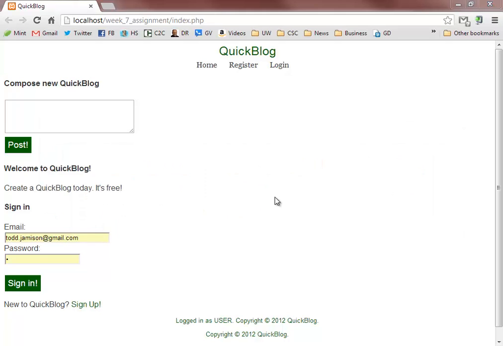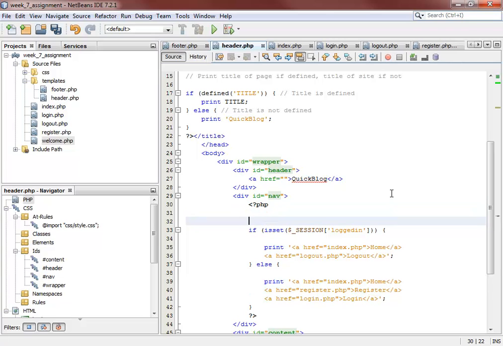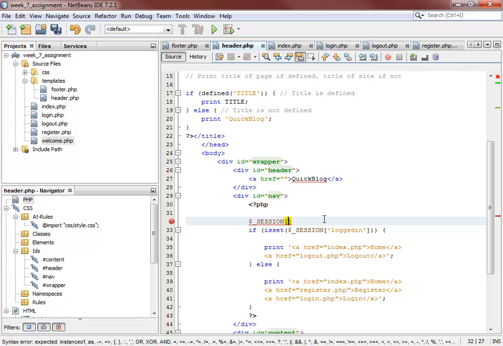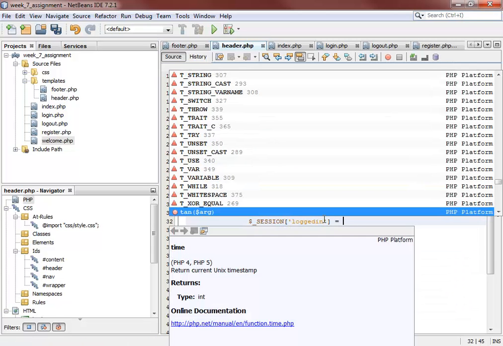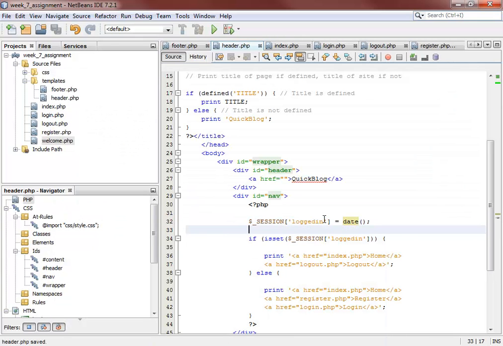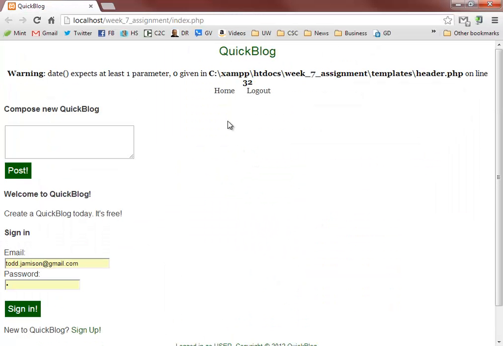If I want to test this, which I recommend that you do, do something like this: under the opening PHP tag underneath the nav div, just create session logged in, then an equal sign, and then date, a built-in function there, and that'll actually set the session value automatically, and it'll say that I am logged in.